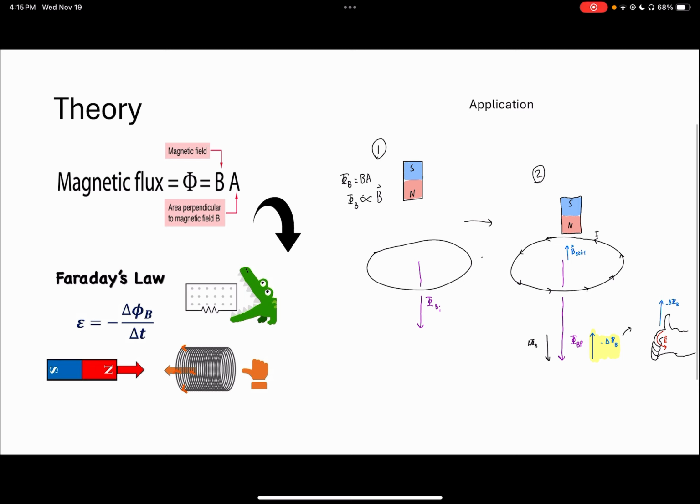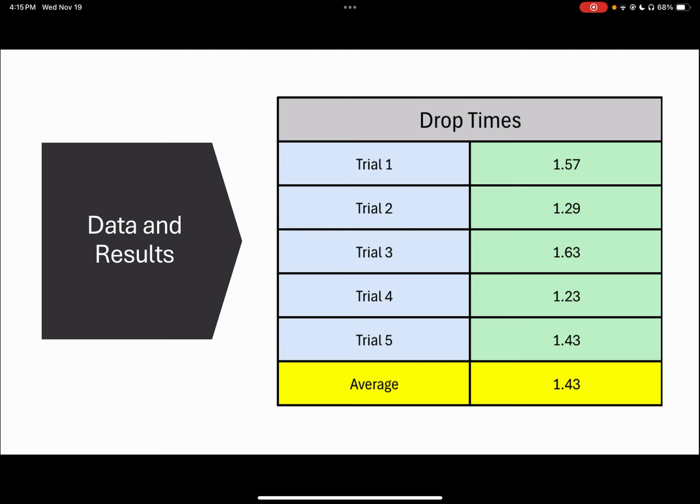Intuition tells us it's up, but if we point our right thumb to the right and we curl our fingers around, we see that the B field does point up from these eddy currents produced from Faraday's law. And so this creates this resistive force, which is why the magnet does not fall through the aluminum foil tube in a free fall fashion.